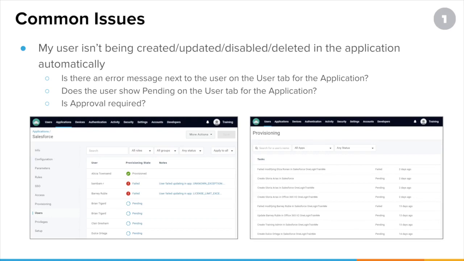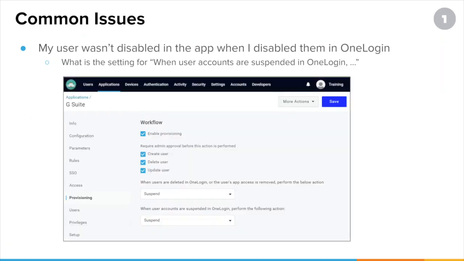It is a change that needs to be made on the app connector itself to no longer require approval. So if you don't want to have to approve every single update, then make sure that the app connector is modified so that it doesn't require approval.